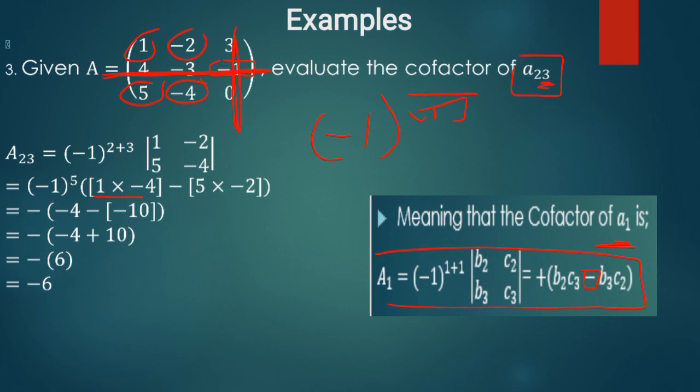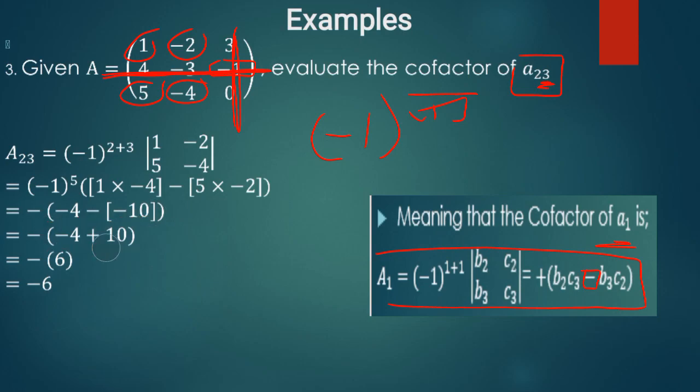Back into this square bracket now, 1 times minus 4 is definitely minus 4. There's a minus sign in between. In this bracket, 5 times minus 2 is definitely minus 10. I've kept it in the bracket because there's a minus sign outside, so one has to be careful with our signs because it can really cause issues. I left it in the bracket, and then I did minus times minus to give me plus. That's how everything changed to this, which you see here. Because there's a minus in front of the 4, and the minus times minus has become plus, and there you have your 10.